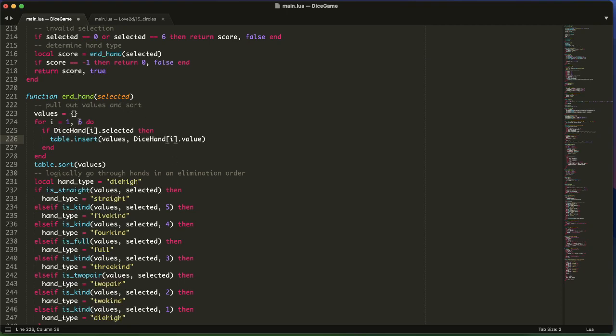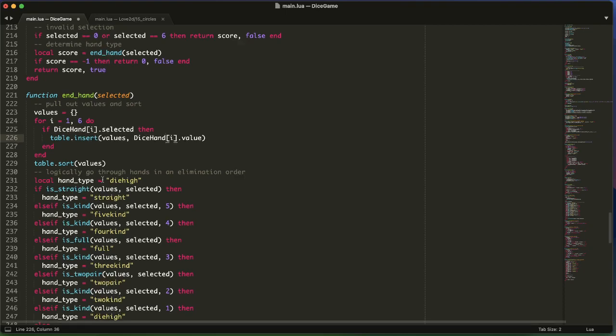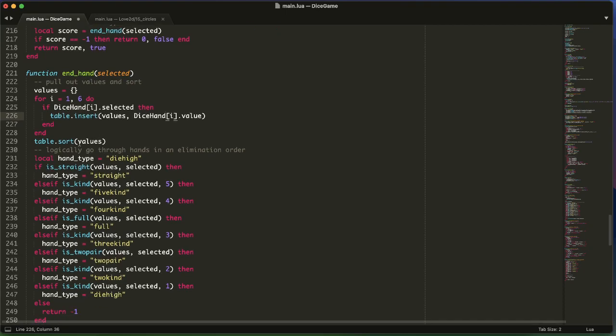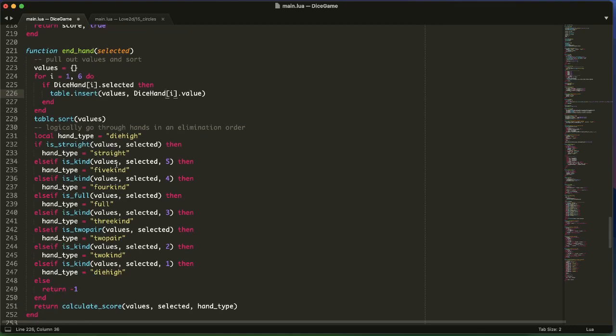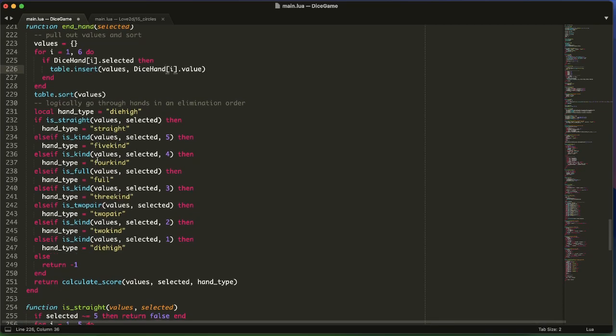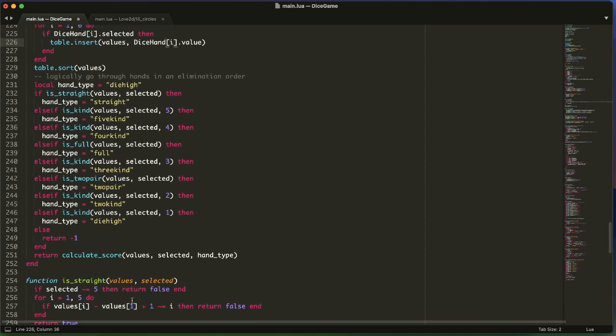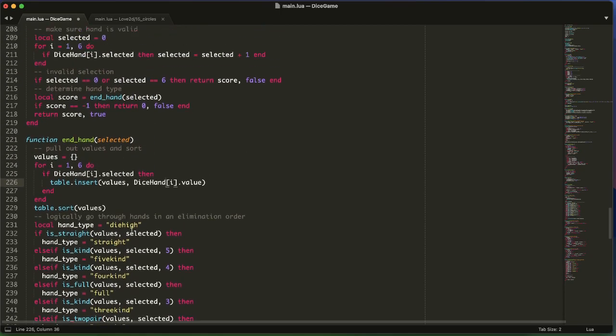Okay, selected. So values, we set that up here. Then we sort it. Then we check. Assume it's die high. Okay, then we return something. Calculate the score.